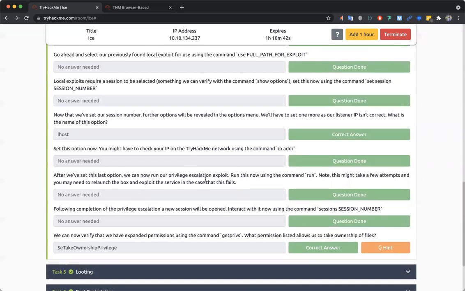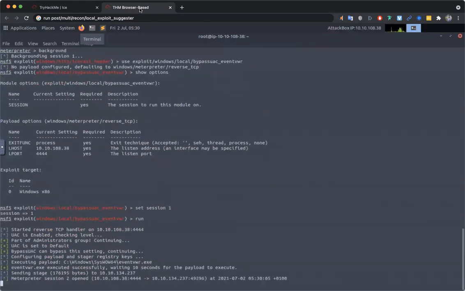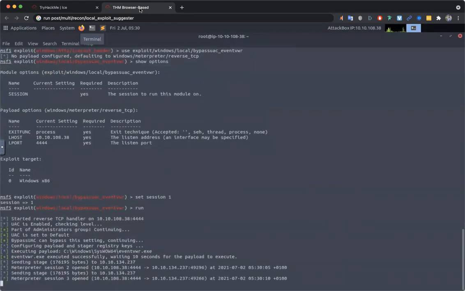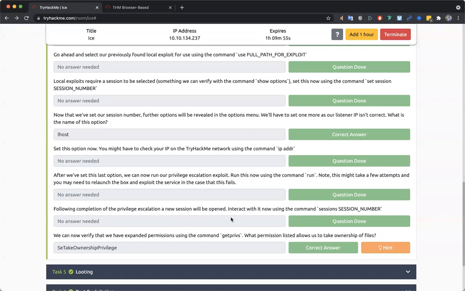After we set this last option, we can now run the privilege escalation exploit. Remember I told you, you can push run or you can put exploit. So this one says run, so let's just type in run. That way you can see how this one worked too. So look, it's working. Remember I told you, as long as you're seeing green and blue, we're good. Remember, we don't say woohoo, we say nah, man. So this is everything it did. It started the reverse TCP handler. Look, this is our IP, our listener. This is the port that we're listening on. We enabled some stuff. Yeah, it was successful. It went through. So let's go ahead and run this. Let me see. Let's go back.